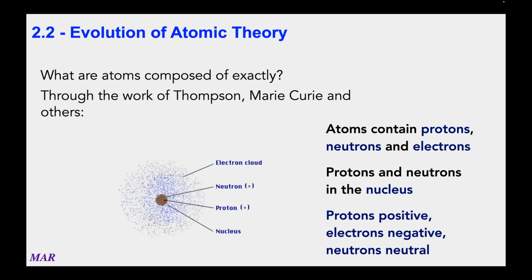protons, neutrons, and electrons. And the protons and neutrons are in the nucleus, in the center of the atom, and electrons are on the outside, that kind of shimmering stuff you see around the nucleus. Also important is that the glue that holds the atom together is basically around positive protons and negative electrons. Positive and negative charges attract each other, which is important, and that's one of the main things that holds the atom together. Neutrons are neutral. They have no charge at all.